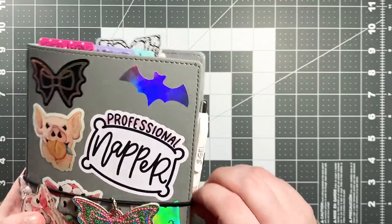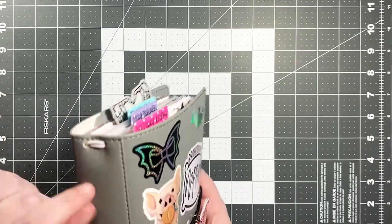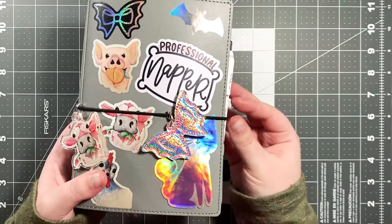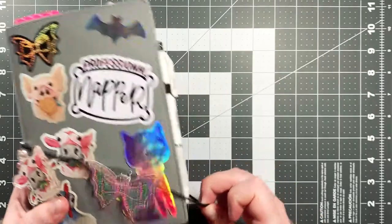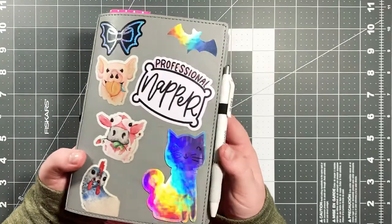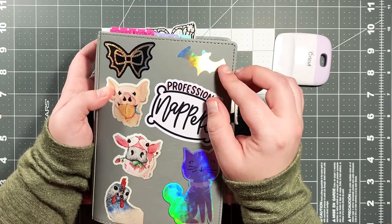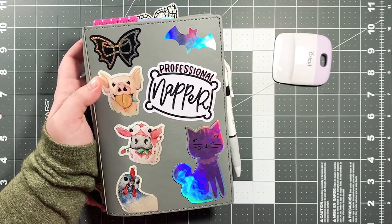Here's the front. I did replace the elastic — the original one is white and I haven't gotten around to changing those. The one that was on here had gotten really dirty, looked like it had coffee on it, so I replaced it with a black one I had laying around. I thought it was really cute. These stickers on the front include a bat bow from the Honeybee Shop and a bat vinyl from Muse Lab.